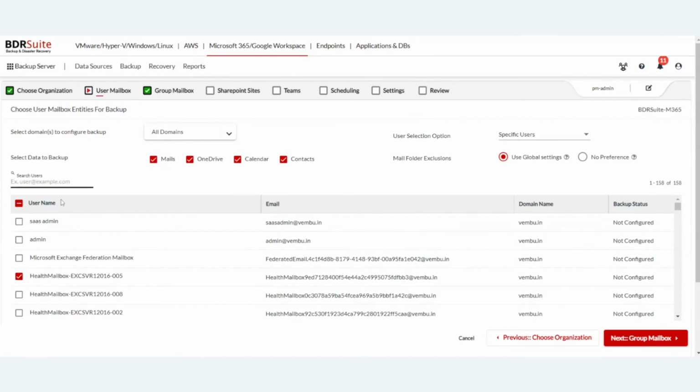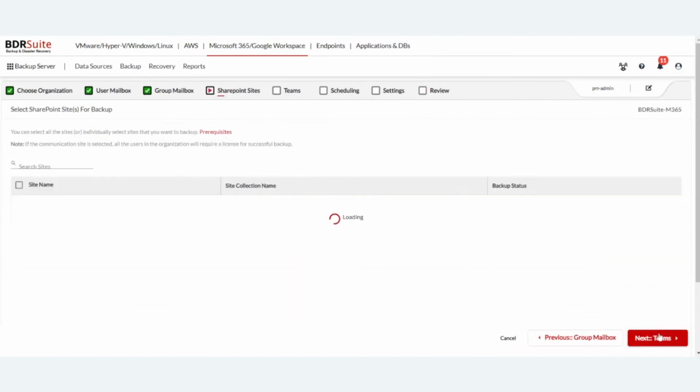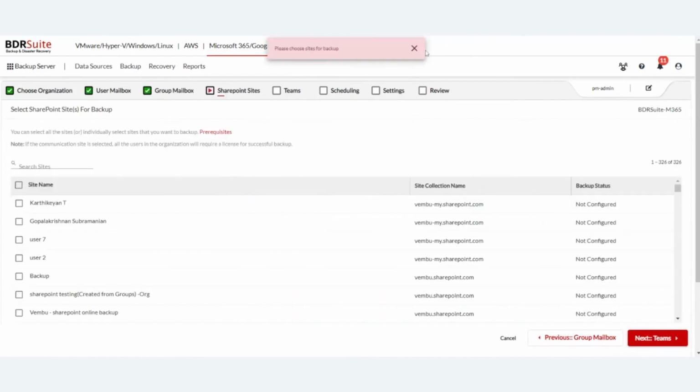You can search for the user and just select the users. Okay, so this is how you can configure the backup for your Microsoft 365 items. Once the Microsoft 365 users are being backed up, most of the enhancements you can see are in the report and on the restore side. That we'll see in detail now.